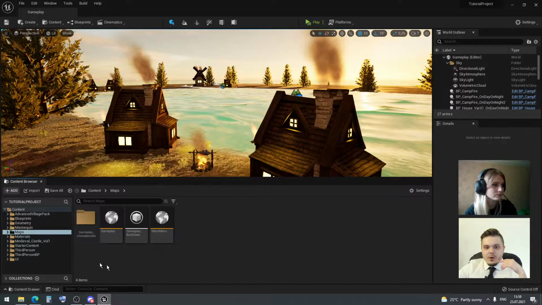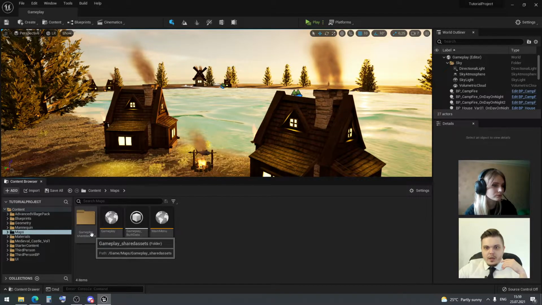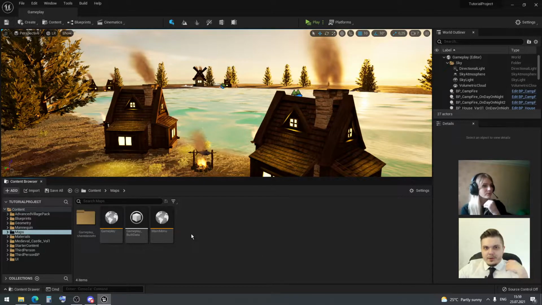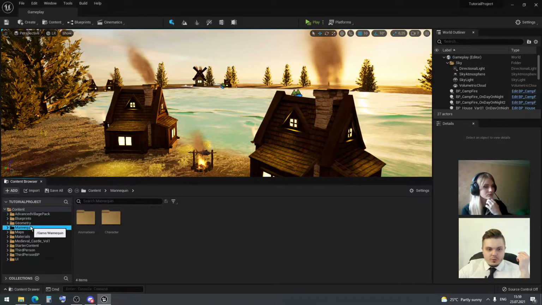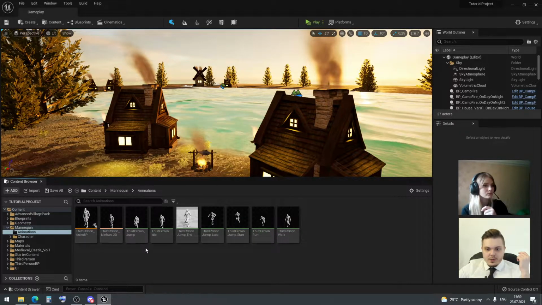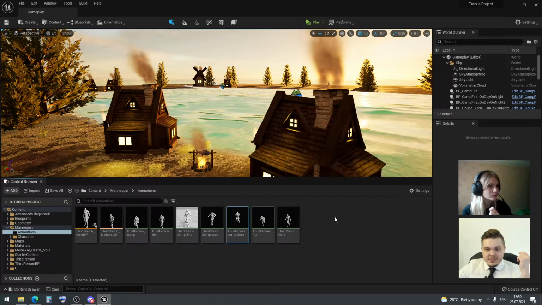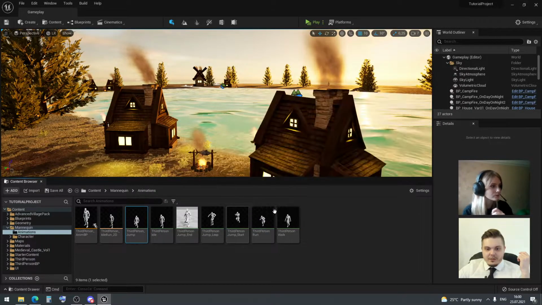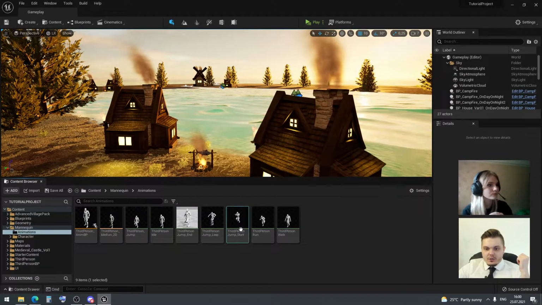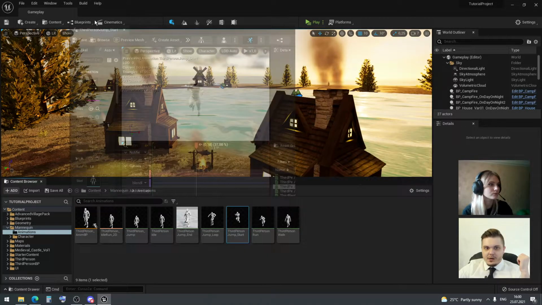It's actually very important to know that in Unreal we can have different jumping animations, and in our case, when we go to mannequin animations, we can find jump start, jump end, and jump loop. So jump start is the part of the animation when your character starts to jump.